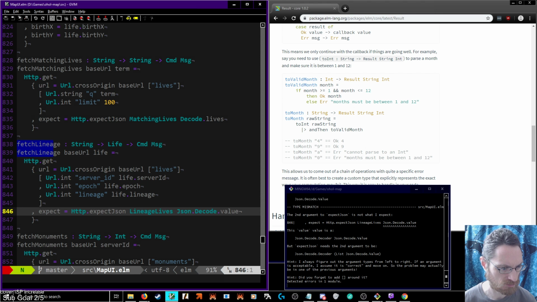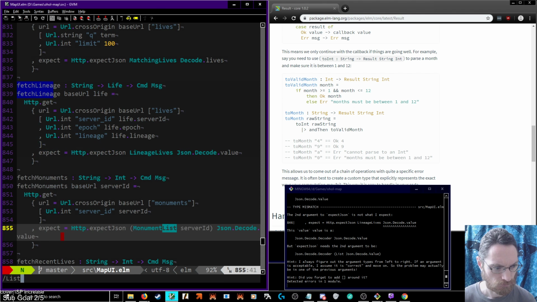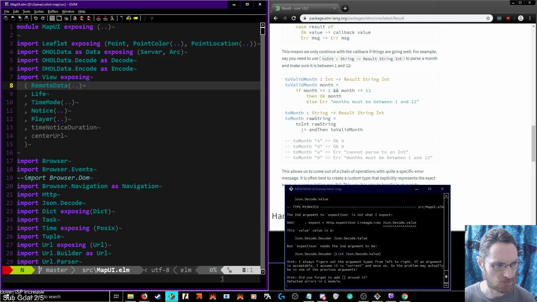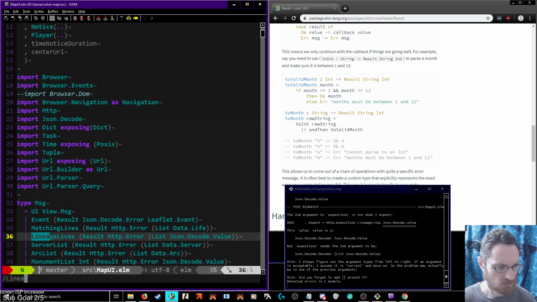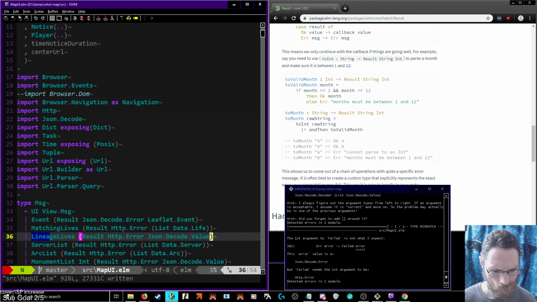Expect JSON. Oh, maybe I didn't remove a list. Yeah. But remote data wants an HTTP error.